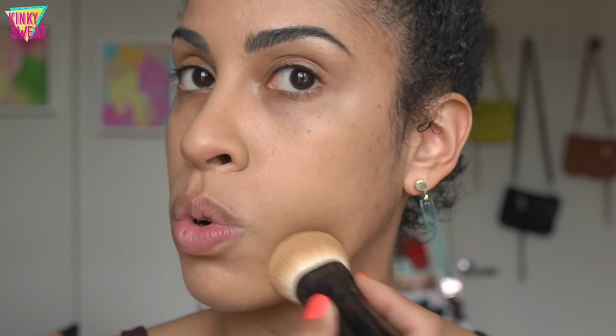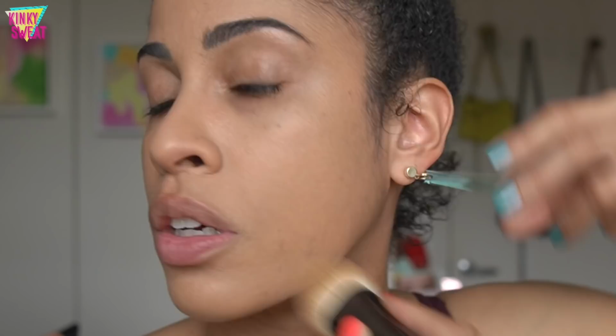So here we have LM14, now M16 on the outer parts of the face. I'm taking my same Koyudo brush, and here you can see the difference where the LM14 is definitely a little more, what was the shade description again? Something about neutral, I forgot. But this is what I've been doing, not only with the Pat McGrath, but with the KVD and the Fenty Beauty Eavesdrop. I'm now a fan of applying two shades, because I was talking about this with Courtney. Hey, Courtney! That we're not all one shade.